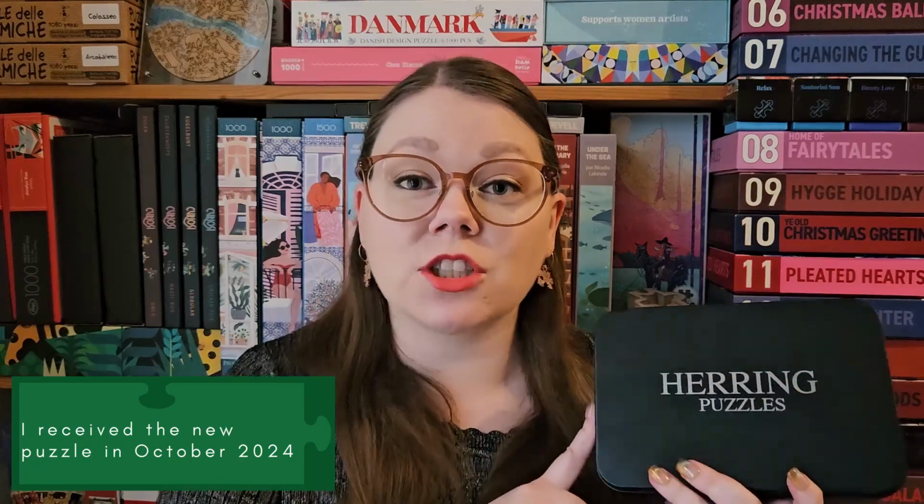Oh, and one thing I haven't talked about yet is the price. So these puzzles are, rightfully so, not cheap. I won't call them expensive, because for what they are, I really think they are the right price. But it is a lot of money to spend on one 113-piece puzzle. So this one cost £100, and then the shipping was only £5, which is extremely cheap for shipping from another country to Denmark. So I was really positively surprised by that.